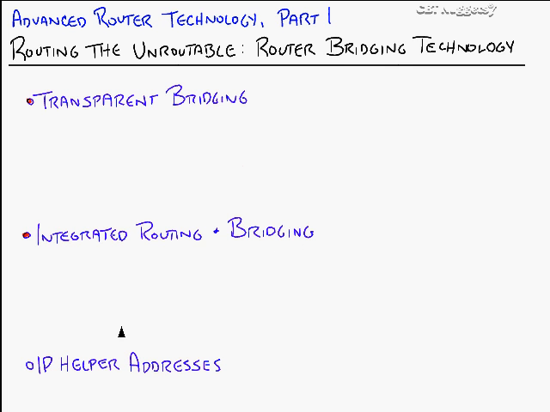Finally, the other way of transporting unroutable protocols, or protocols that should not pass through, is the IP helper address, to forward some of those selected broadcasts through your network to either a specific IP address, or, as we just saw, we can even forward it to a broadcast address on another subnet, to really kind of combine a transparent bridging style of technology with the IP helper address.